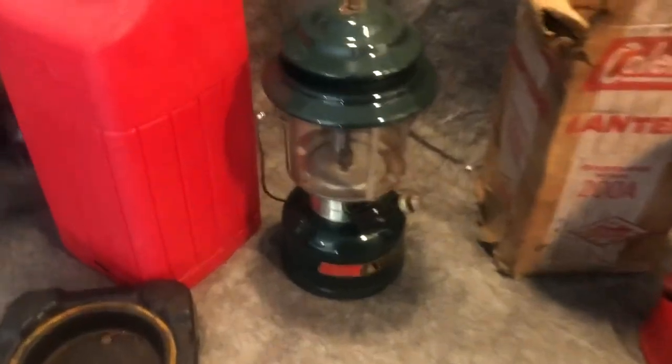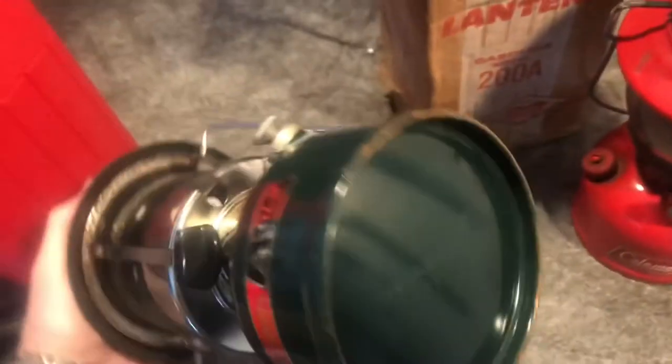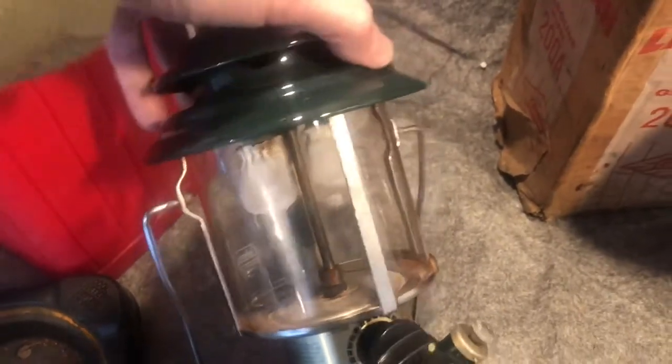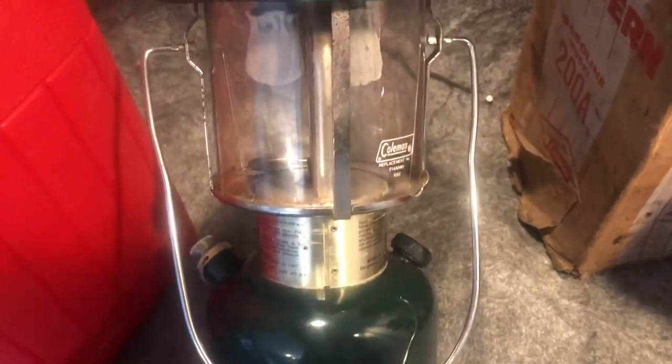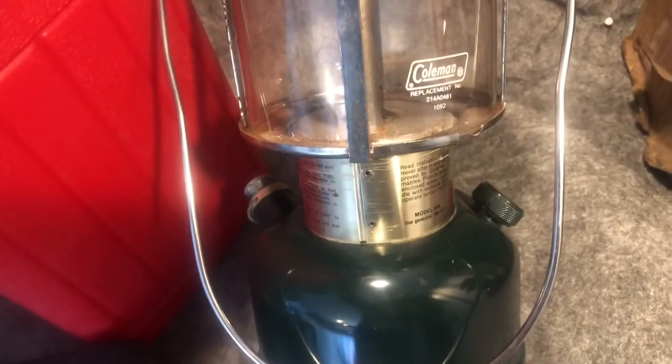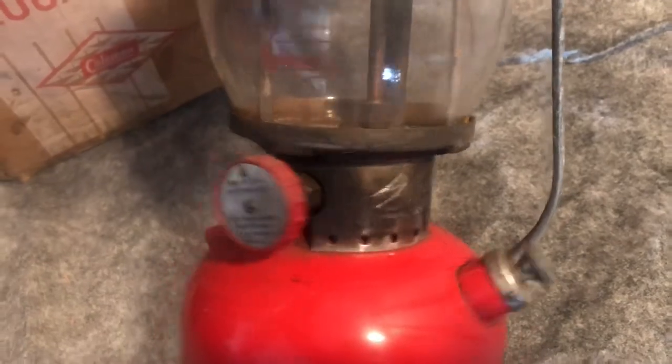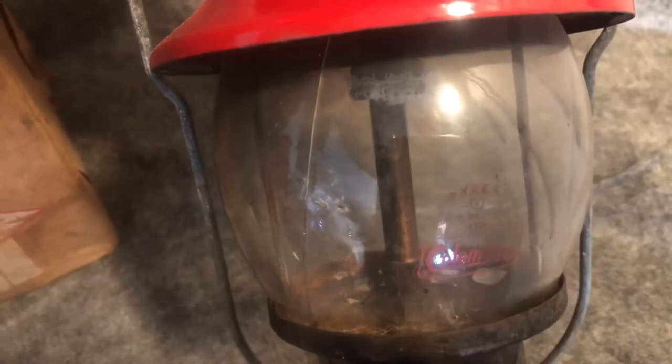More from that group off the Craigslist ad. You get a case with this one. CL2, 9 of 84. It has a good globe — no cracks. That's a replacement globe. Vent has some chipping at the top. And a high vent 200A — it's not a black band, it's just very dirty. The date on it is also 59, so 3 of 59. And this one does have a crack in the globe. Vent isn't too bad, just dirty.